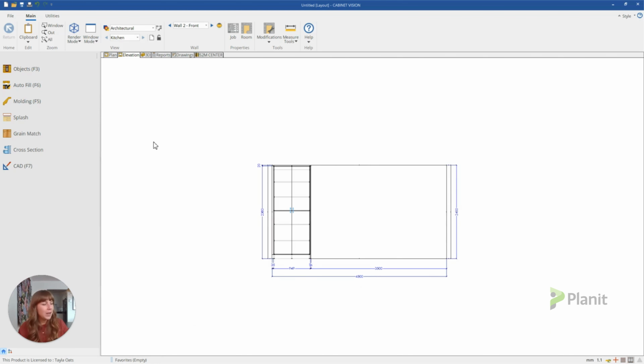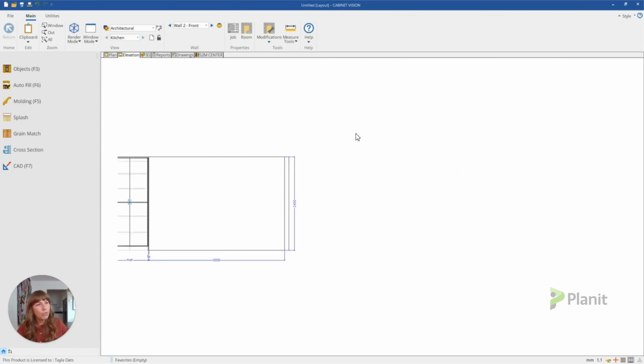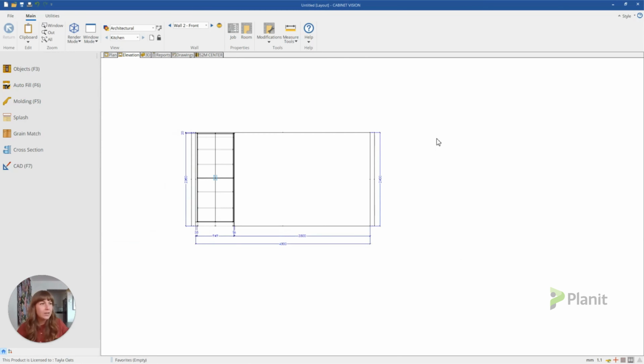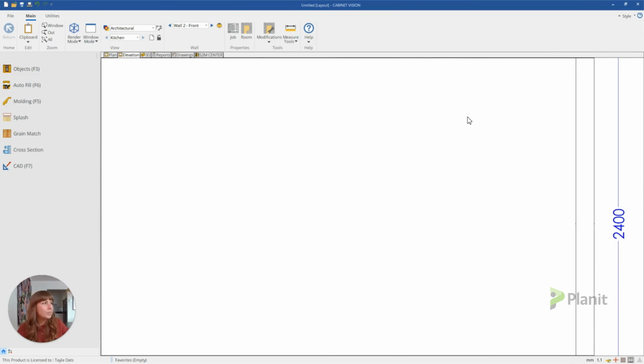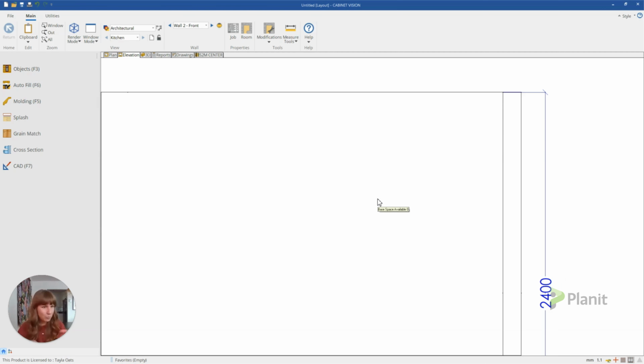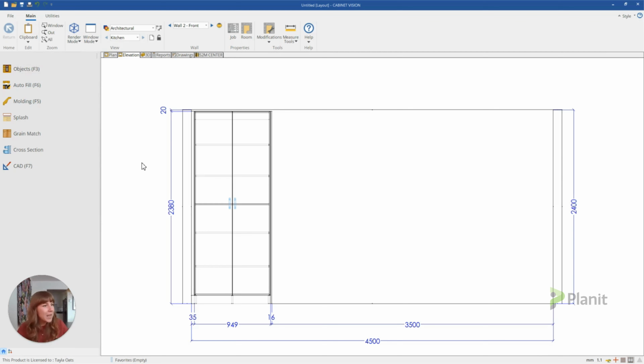Another good thing to also note is that when you are zooming, if you want to move around the page a bit, if you press down on your scroller that you would normally use to zoom in and out, you can sort of grab the page and move it. So if you're zooming in and then you realize, oh, I want to look at that part over there, you can click on your scroller and grab and move the page with you. A couple little tips there.